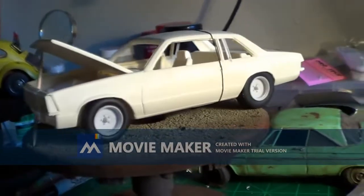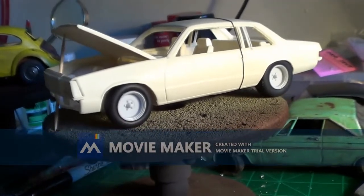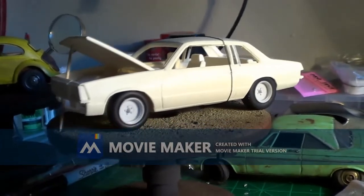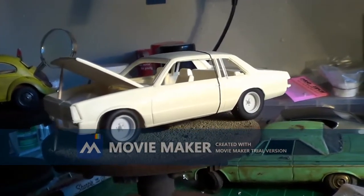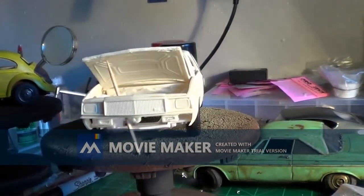But anyway, I'm going to be trying to make this car. You guys can stay tuned. I'm not guaranteeing I'm going to be working on it every video or every week until it's done, but it's in my mind right now. So I'm going to get it as close as I can to where I need to be, and then hopefully finish it and move on to the next project. But this is what I'm working on for now.